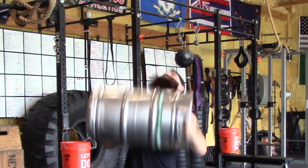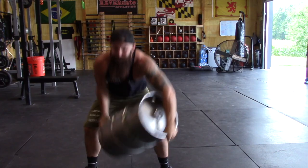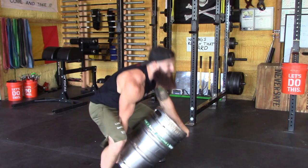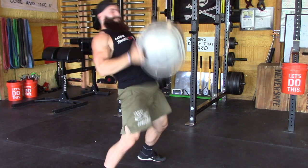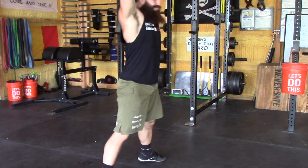Then you're gonna snatch that keg up as it's rolling and it's gonna kind of flip once it hits your upper body. As it's hitting your upper body, you're jerking up with that top hand. You are firing that bottom elbow under so the keg kind of turns about 180 degrees and your hands wind up on the bottom and you're using that momentum that you've now generated off the floor through your hips. It's come up your body, you're using that momentum you've built to lock out the keg press.